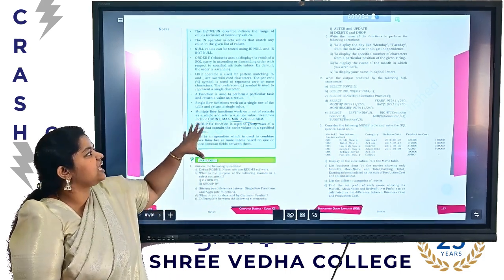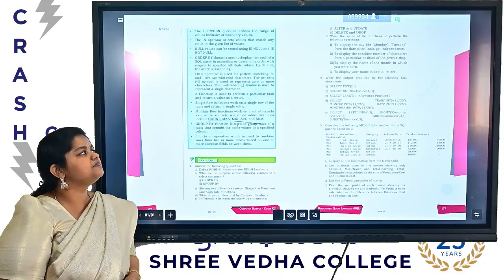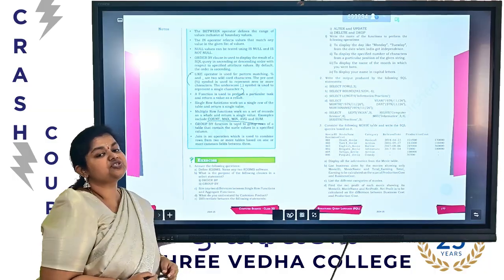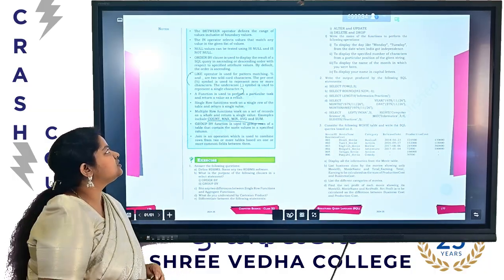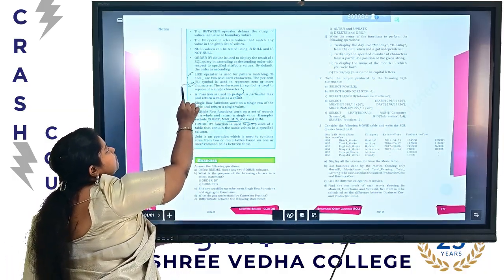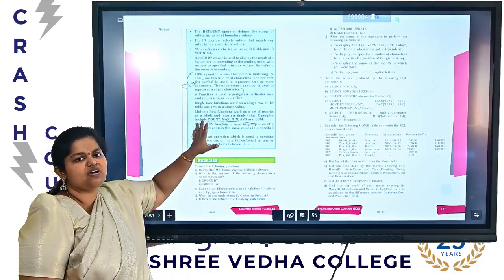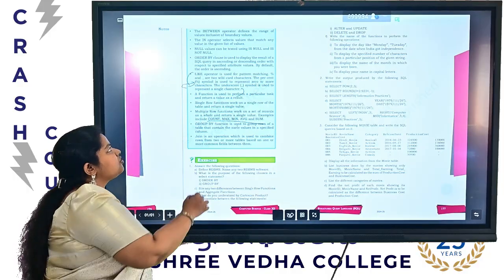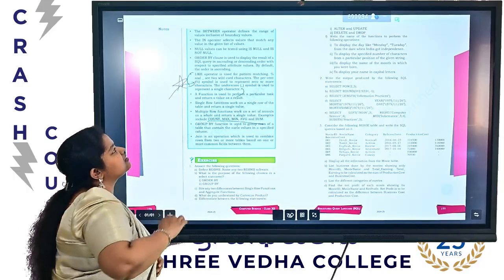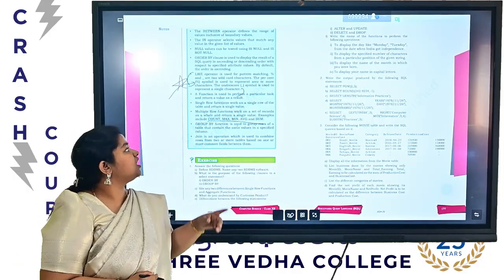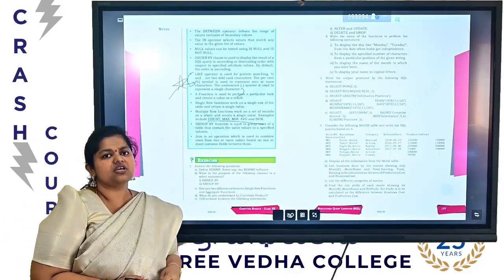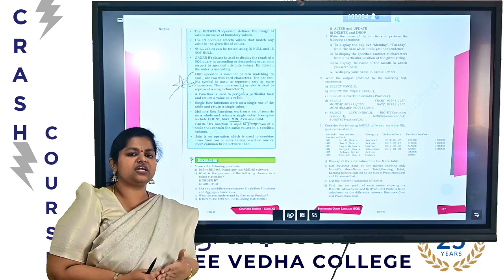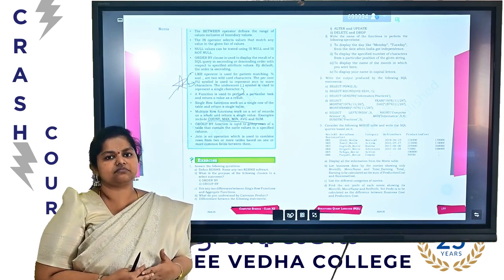So these are the different areas. From the MCQ point of view, there is the LIKE operator, which we can call substring pattern matching. We use the LIKE operator with the percentage symbol. Last time also they asked many questions from this pattern matching, so please be thorough with this concept and the clauses also. We have the order by clause and the group by clause. The order by clause groups the data based on ascending or descending order.